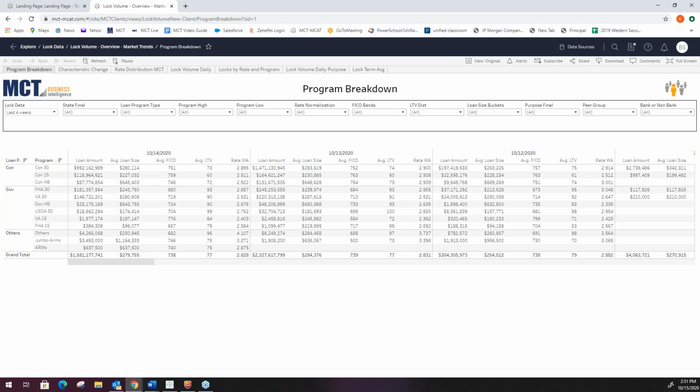And so the program breakdown dashboard is going to hone in on specific details. We can see the average loan size. We can see what the average credit score is. And notice that we're able to look at that day over day. So also, how are our rates fluctuating day over day, right? And again, this is the peer group, but you're able to see, are you in that range. Again, a great spot to hone in on specific detail for your state. So maybe I'm in New England, I'm originating in New England, my LOs are there, and I can come in here and choose the specific states in New England that we're originating in, apply those filters, and view that data based on the states that we are originating in.